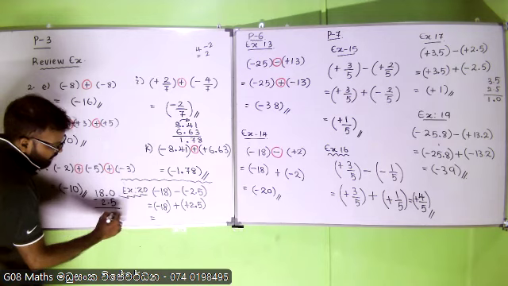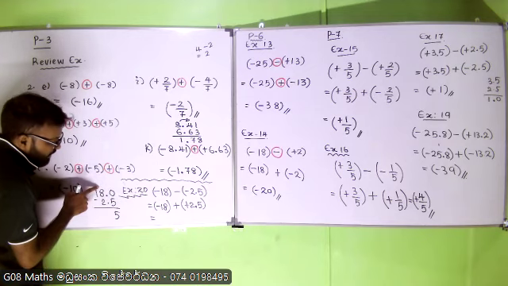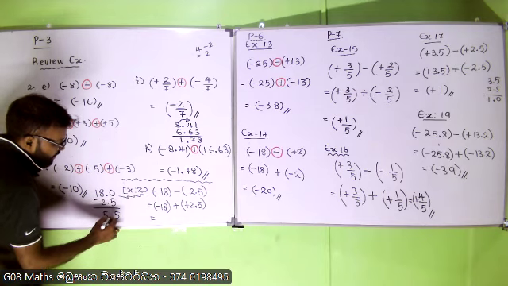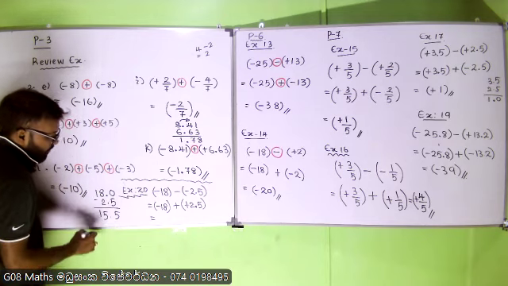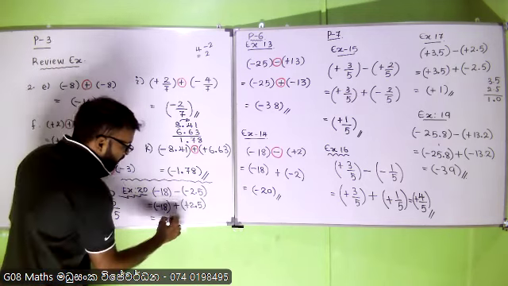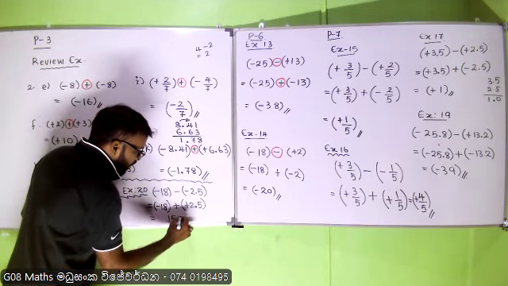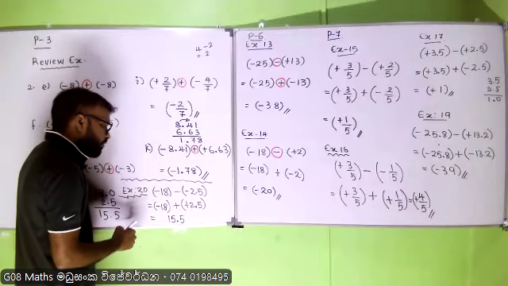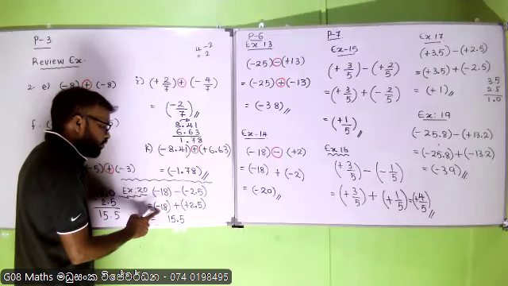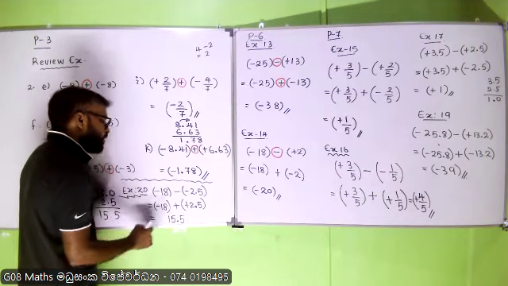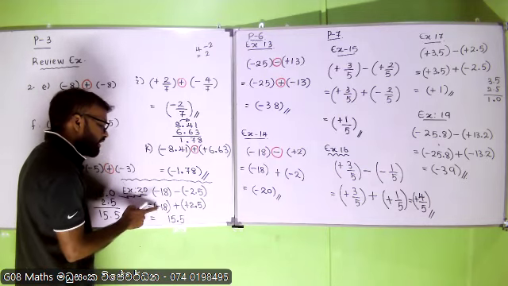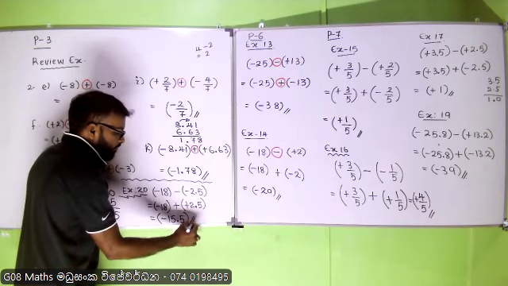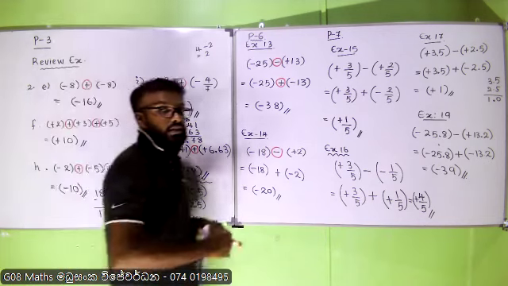Here 10 minus 5, 5. Here we had earlier 8, now we have 7, 7 minus 2, 5. Right? So here we have 1. 15.5. Right? So how to decide the sign of 15.5, whether it is positive or negative? Who is the big brother? 18 or 2.5? Big brother is 18. Sign is negative. So this is negative.